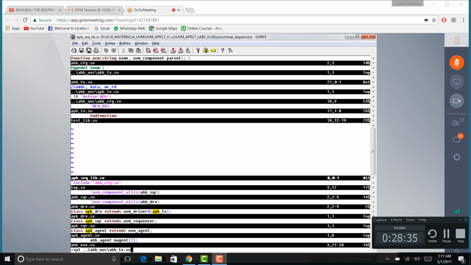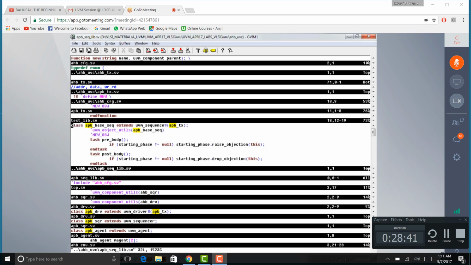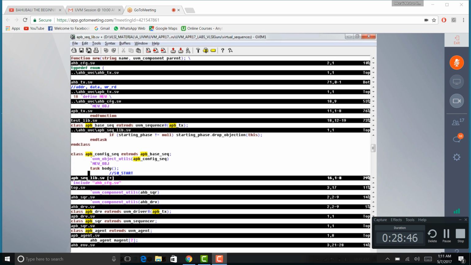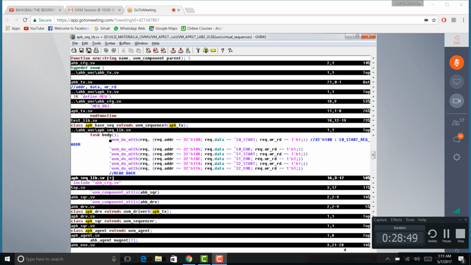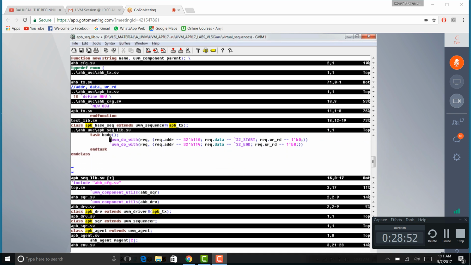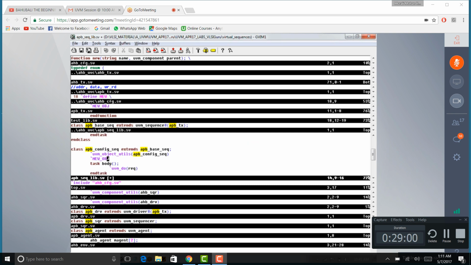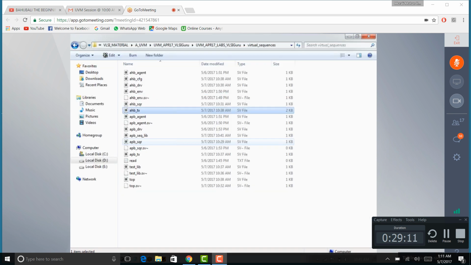Again, I'm just going to reuse this from the previous project. We don't need to do all these things. All we will do is just UVM do. Because we are not here to check the design, right? We're just going to do this. One transaction to start with. And let's close everything because this is the example, right? APB sequence library we have done. Next, what we have to code?